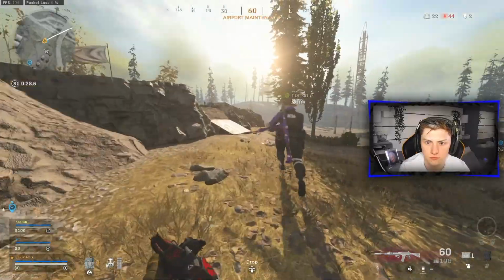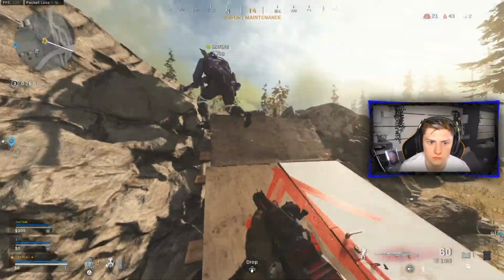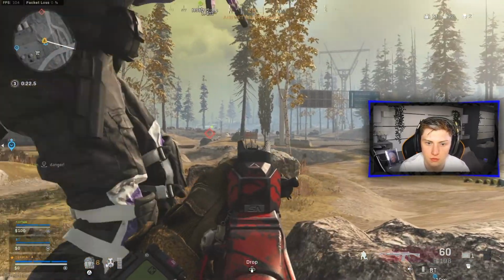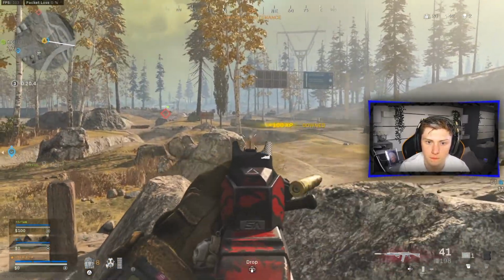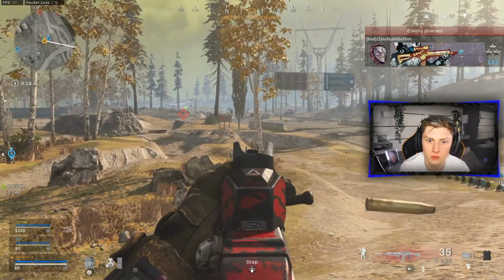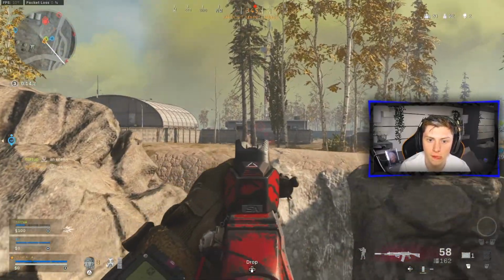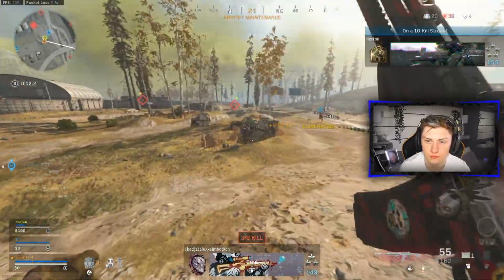Pop it. Guys, right in front of me. Hang on. Hey, team over! But I'm ready now. One's down. Two down. Oh, this guy's to the left. This guy at the back. Nice.